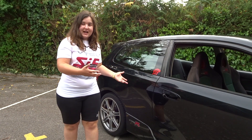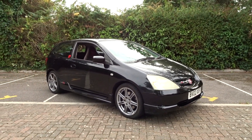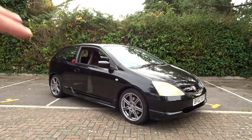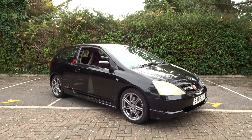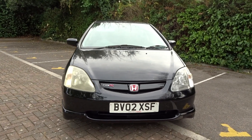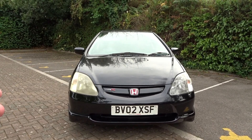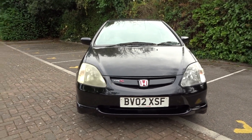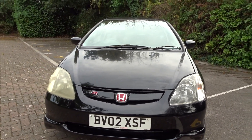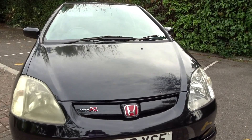Let's do a walk-around. The quite obvious thing I don't like is its colour — I hate black cars because they're hard to keep clean. The bonnet looks like it's been resprayed; the colour match looks good but just a bit flat. Starting with one of the most obvious imperfections: one headlight is definitely in need of a polish — it's quite embarrassing, it just looks awful from the front. The other one isn't so bad. My dad is clued up on polishing headlights, so we'll do that together in a video.